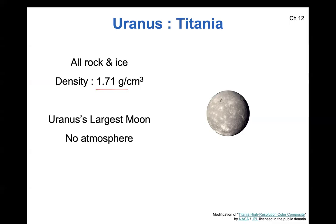And it's because they have significant amounts of low density ice compared to high density rock in their interior. The reason that's a big deal is because it just can't happen for planets or anything near the sun, where those ices would be liquefied and they would rise to the surface as a liquid, right? They'd percolate up through the rock.